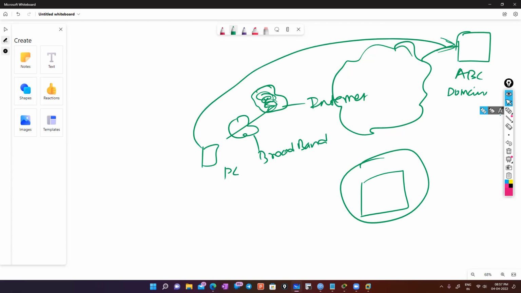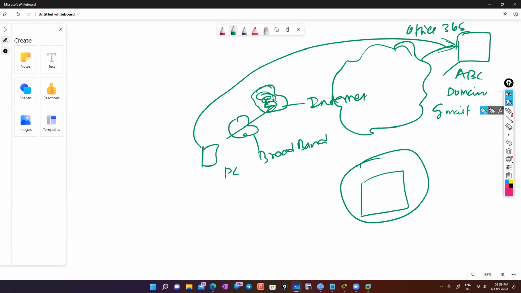You might have heard about Office 365, your Microsoft, your Gmail. Everything is hosted on the internet, right? So all you have to have is a broadband connection. You're connected to the internet, that's it, boom. You're connected to your Office 365, your Gmail account, whatever is available on the internet, because they are hosted on the internet.